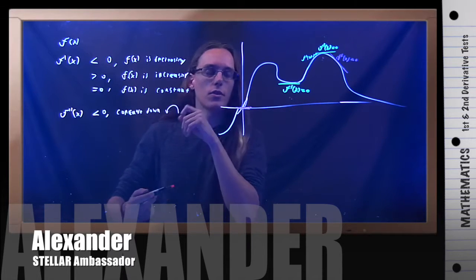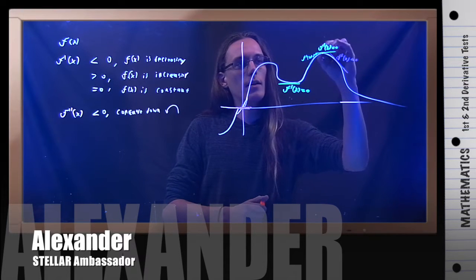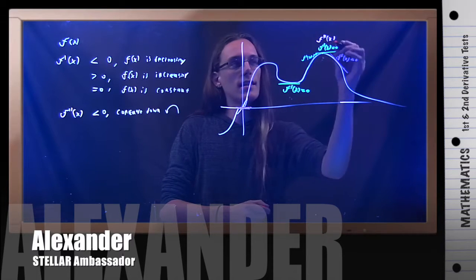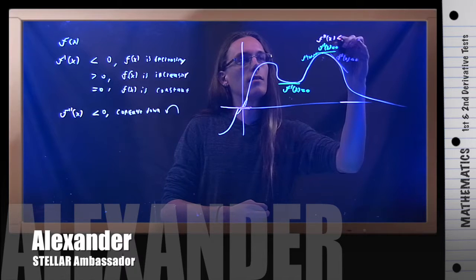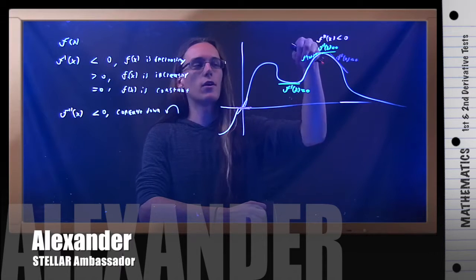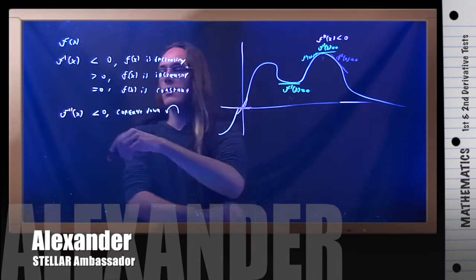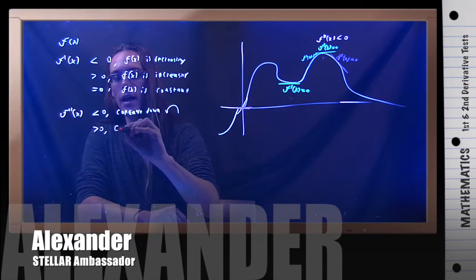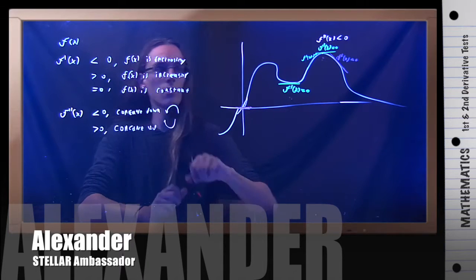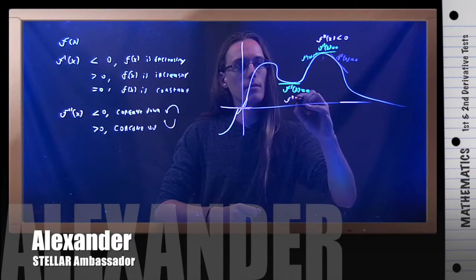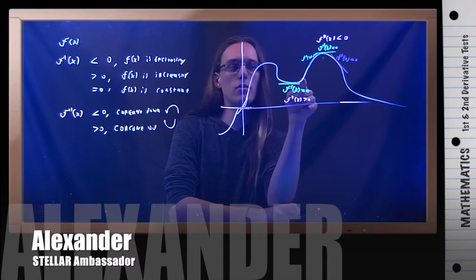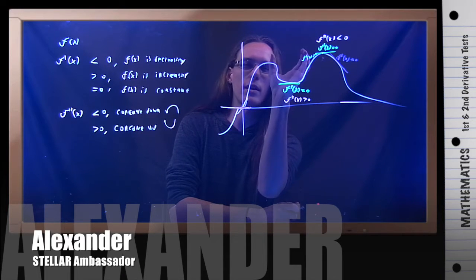Well, that's useful because, for example, if I look up here at this point, f double prime, around this area anyway, that's concave down because it's less than 0. Well, if I'm concave down and f prime is 0, I know I'm at a max. That's a lot easier. Likewise, if f double prime was greater than 0, I'd have concave up, which looks like this. So for here, f double prime is greater than 0. So here, if I know f prime is 0 and I know f double prime is greater than 0, then I know that I'm at a minimum right there.